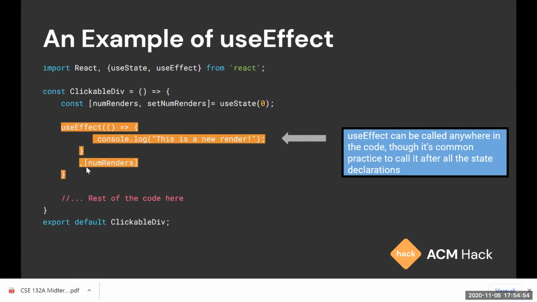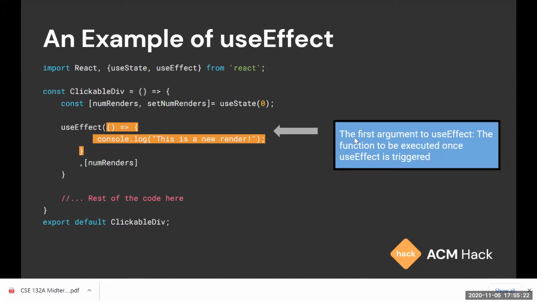And then our second argument has nonRenders in it. If you look at nonRenders, it is a state, which means this function, the console.log, will happen on the first load of the component, the clickable div component. It will also console.log again whenever nonRenders changes.